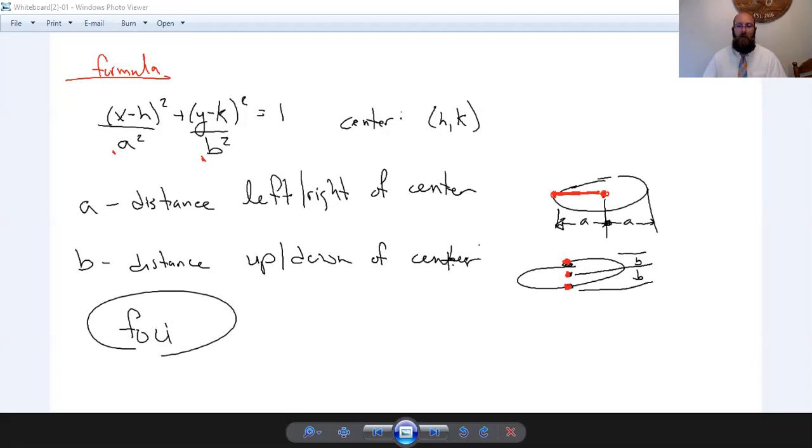So let me end this screen share. And now let's share to the whiteboard. And here we are, and full screen it. Let us go through and do an example, and I'm going to start off with what is actually number 4 on the worksheet I gave to my students. Let me slide my little bar out of the way. Again, number 4. I'm going to look at x squared plus y squared over 36 equals 1.